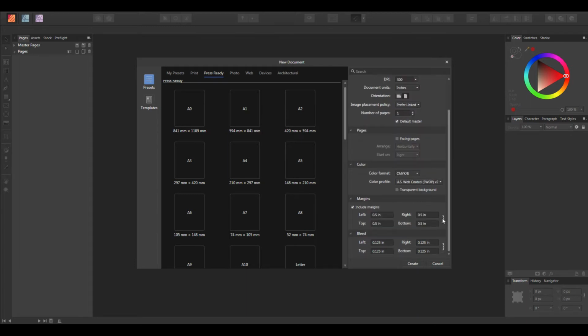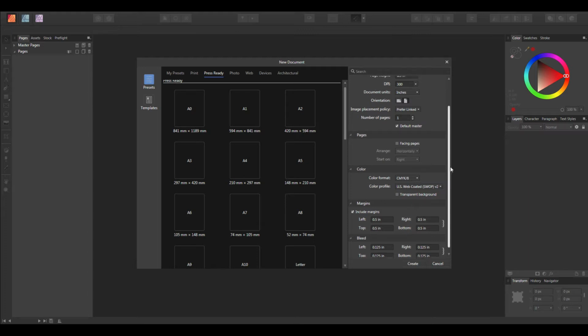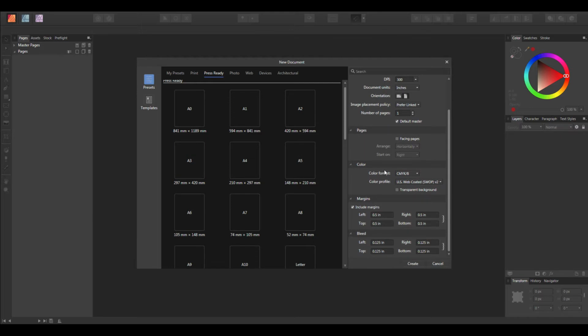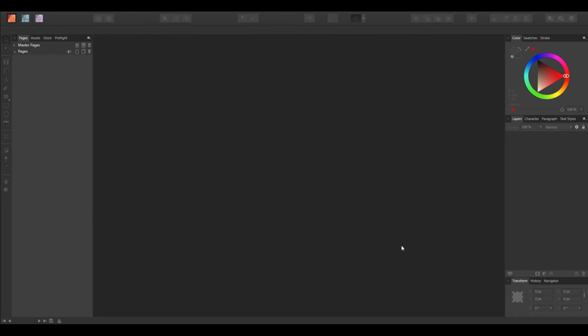What's nice about this is these chains here, they're locked. So if you decide that you want 1/4 of an inch margins, they're all going to change to 1/4 of an inch. And I don't particularly want 1/4 of an inch, so I'm going to put them all back to 5. With Word, you have to do them all individually, which is a pain. But we're going to assume that everything is correct as is because it remembers my profile, and this is what I had. So create.